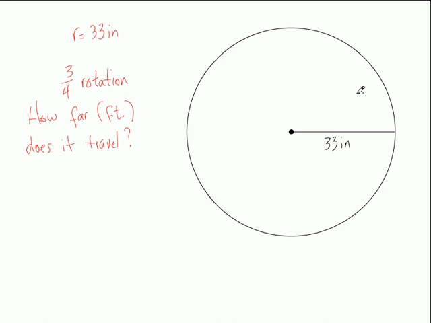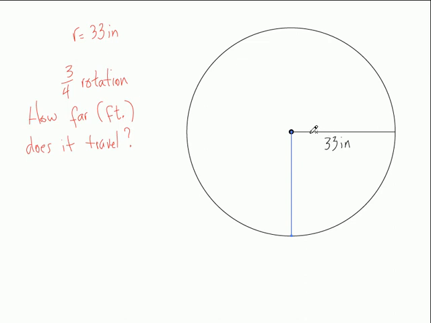Do you see that? As the tire rotates around like this, it's going to go horizontally along the ground. For each inch that it rotates this way, it's going to make an inch on the ground. Make sense? All right, so I've got to figure out 3/4 of a rotation. Actually, let's think about going this way, just because it doesn't make any difference. What letter do I use? This one. So 3/4 would be here.